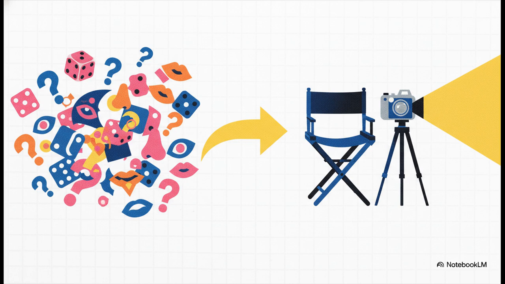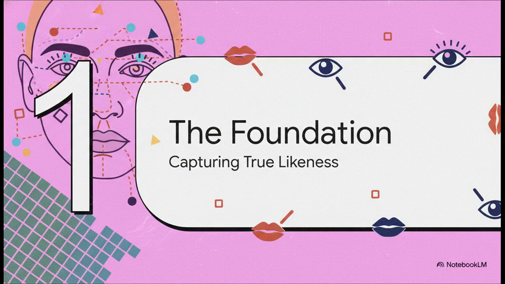We're going to give you a clear method that puts you in the director's chair, so you can control everything from the set design to the photography, all with just your words. First things first, before we do anything else, we have to nail the most important part, making sure the portrait actually looks like the person. This is the bedrock for everything that follows.